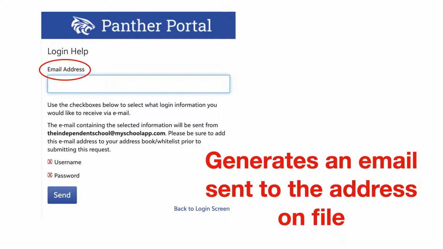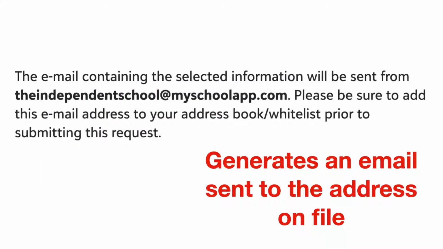When you send this form, when you hit that send button there in blue on the lower left, you will receive an email from this email address in bold. And it's important that you note this because it's not coming from an address that says theindependentschool.com. It's coming from a mail proxy server that is run by the people who run the portal. So you may want to be sure to include this in your address book or a whitelist, some way. Take a look at this, check your spam folder if you're not getting it every time that you try to reset something or have it sent to you. It could be that this email address is not getting through your spam filter.